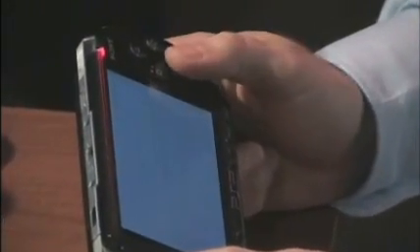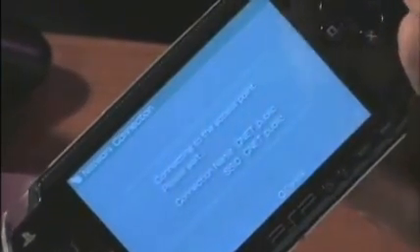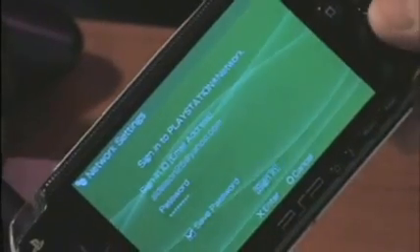What we've done in the latest firmware update is expand that even further. We're going to jump down to remote play. What we're able to do now is connect remote play over the internet. So you can be anywhere in the world and access the media on your PS3 from your PSP. This is a lot like the location-free stuff that Sony's been doing. As long as it's saved on your PS3, you can access it. It's really easy to set up — it requires a one-time sync, and then after that you're required to put in your PlayStation Network ID, just to make sure it's you and that you're syncing up with your PS3, as long as your PS3 is at home signed onto the network.